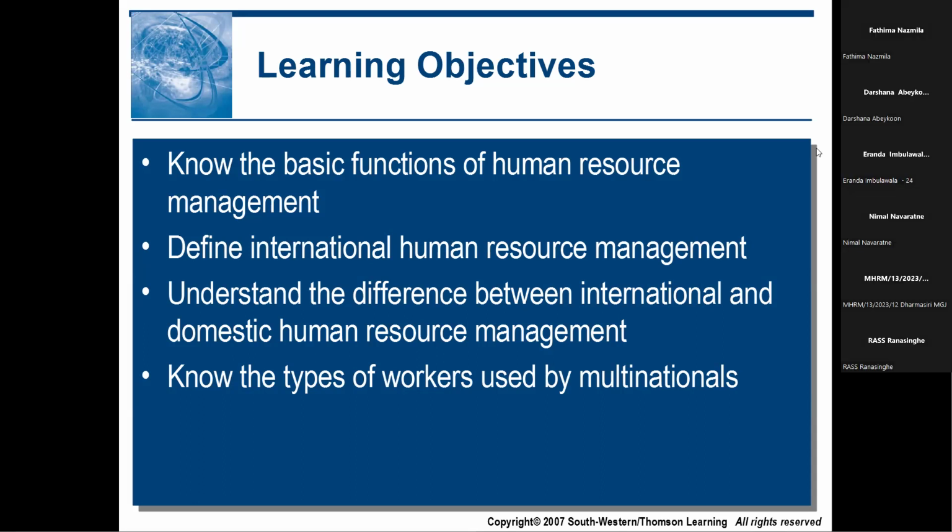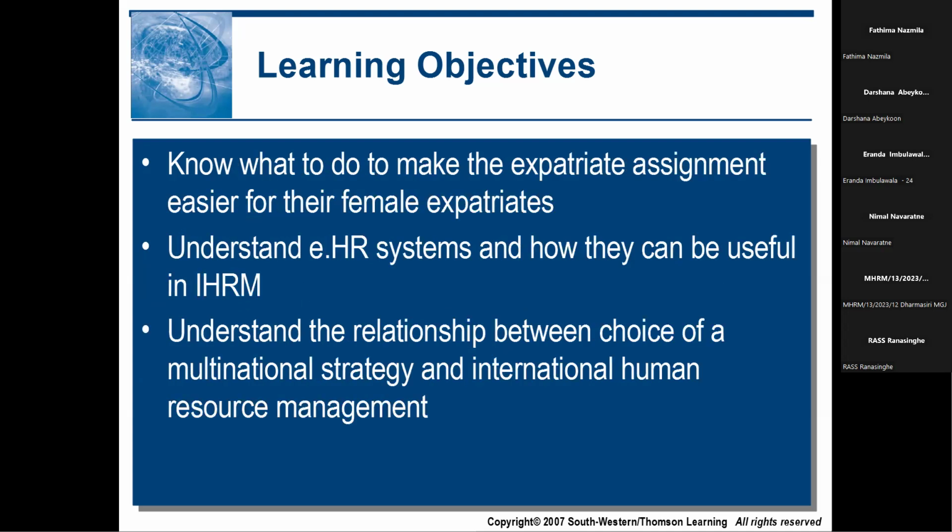By using the ethnocentric approach, by using a polycentric approach, by using a geocentric approach, and so on. Then, know what to do to make the expected assignment easier for female expatriates. Actually, we didn't discuss this one. When we are going to hire a female expatriate, there are some limitations, because we have some ideas that females are unable to adapt or adjust to that particular culture, or they have more family responsibilities, or sometimes we may have some stereotype ideas about females, like that.